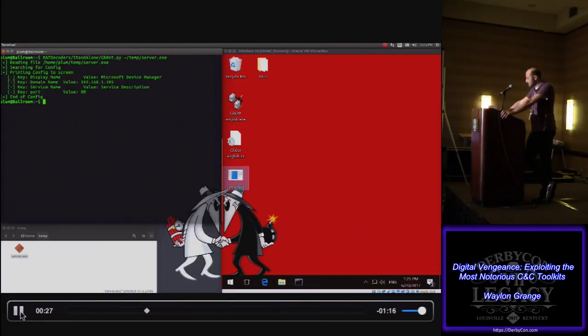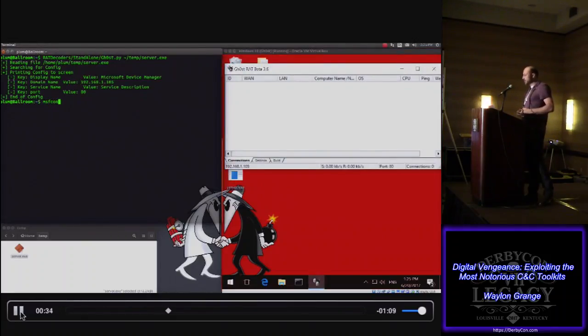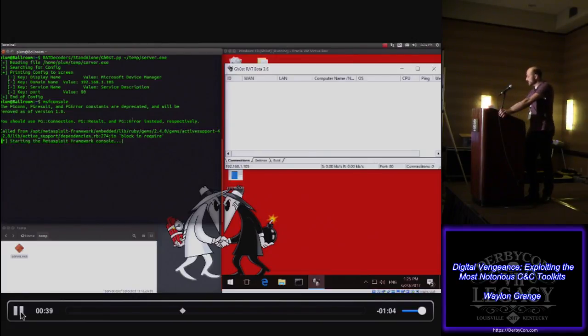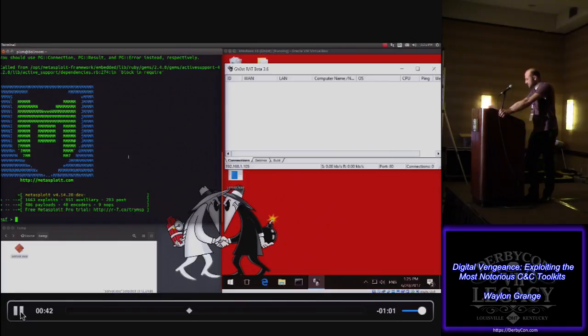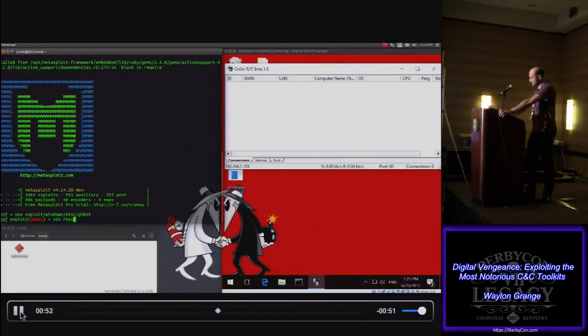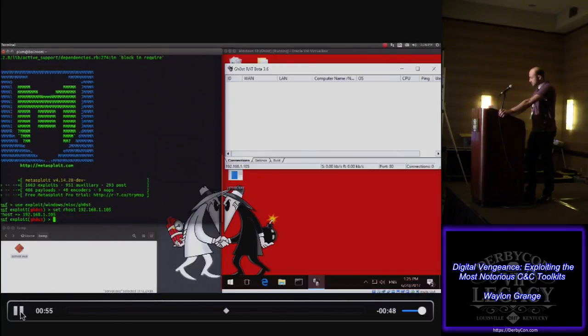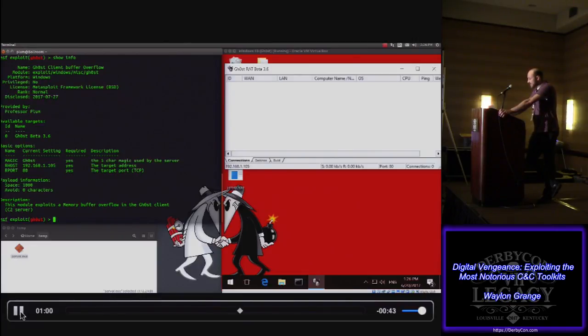Now, typically it's delivered via phishing email or a watering hole, whatever attack method you want. Here, I just dragged it out of the VM, and so now I have it down here, and I'm going to run that script by Kevin the Hermit against my sample and extract the C2 information. And there it shows the IP address and the port that the C2 server is listening on, that sample was configured to use. So I'm going to spin up Metasploit, use my module, and target my adversary. It'll take me just a minute to do that.